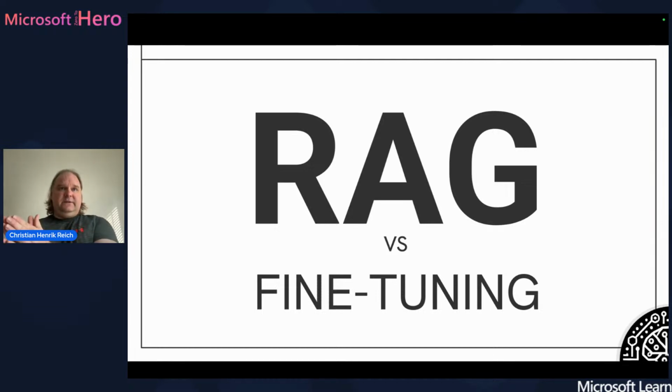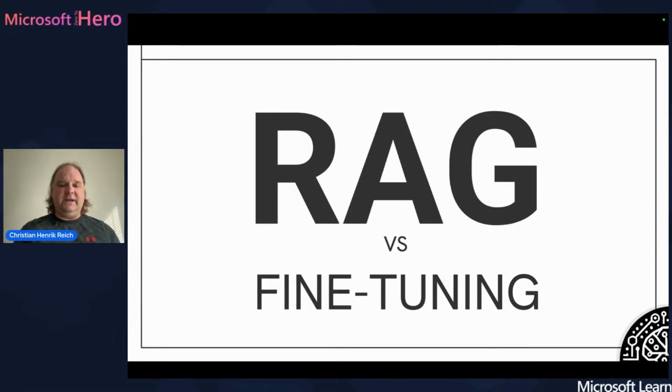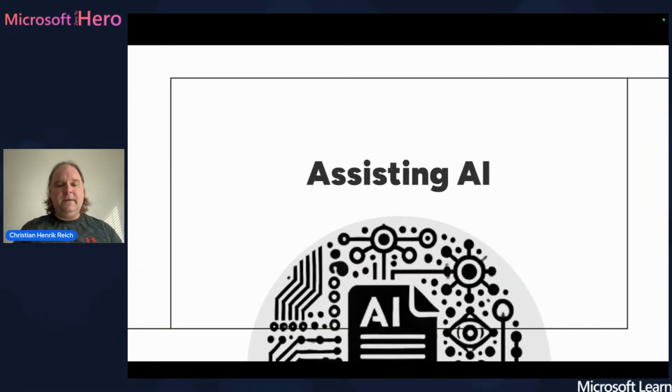The most expensive is to learn the information. It's like humans. If we would like to learn something new, we have to invest some time in it, perhaps some money, and go through some training to get to know things. While if we can just look it up, we can save a lot of time, a lot of money, and perhaps we can use it in general. So RAG is looking up the information, fine-tuning is learning it, and that's for LLMs like ChatGPT and so forth.